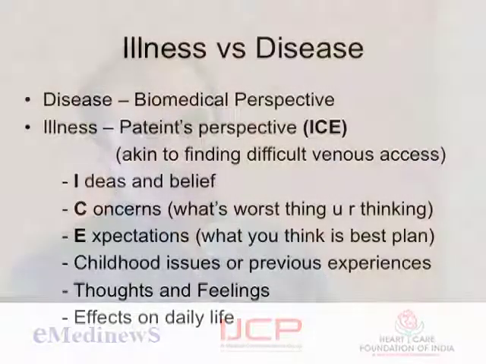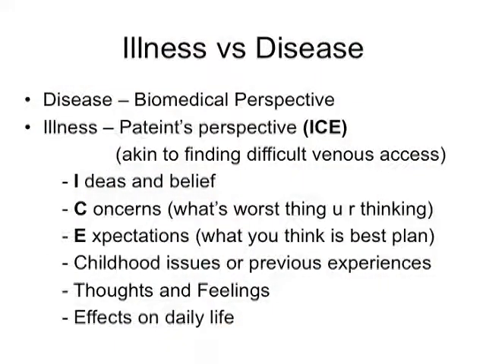So do you think illness is important? Very important. But are we treating it? That's the question. So disease is biomedical, but illness is the patient's perspective. It is like the difficult venous access, which gives you trouble. Talking about illness is something like that. Once you start doing it, you will become good, and if you are good at finding difficult venous access, you will become good at finding the illness issue as well. But if you are not doing it, it remains difficult, like the difficult venous access.